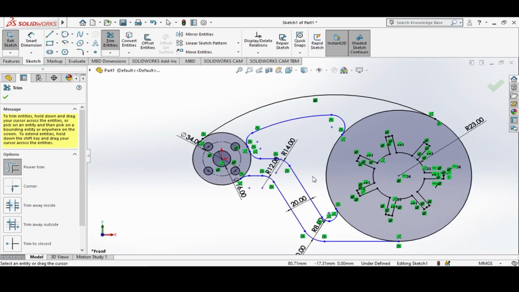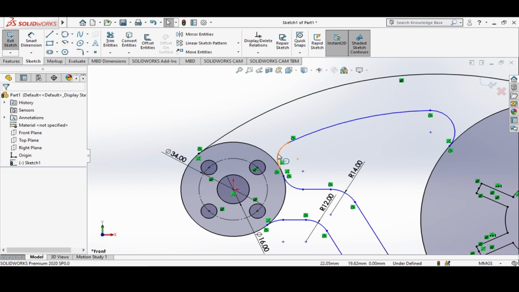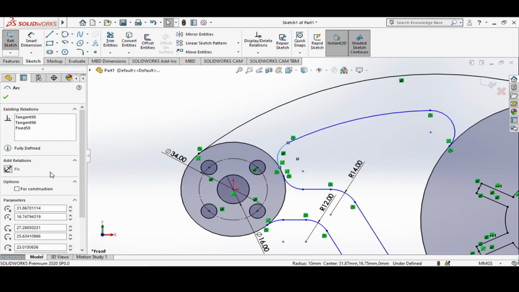All we need to do is to fully define the sketch, and to do that we should make this fix as well as this one.